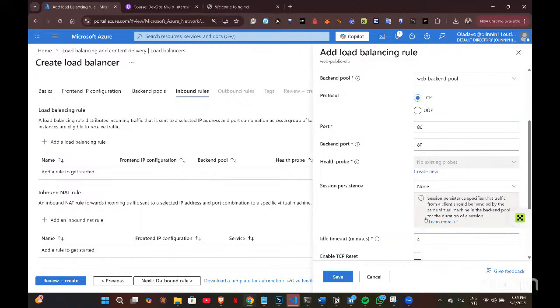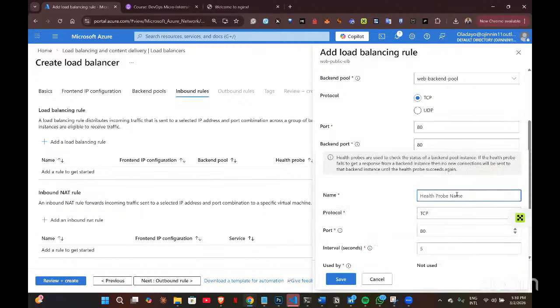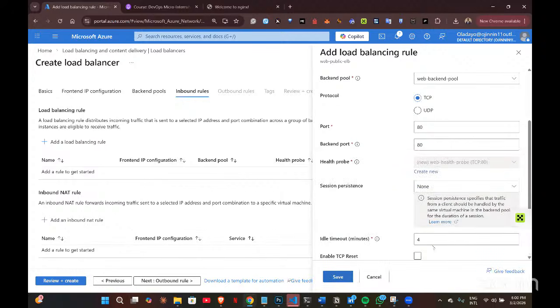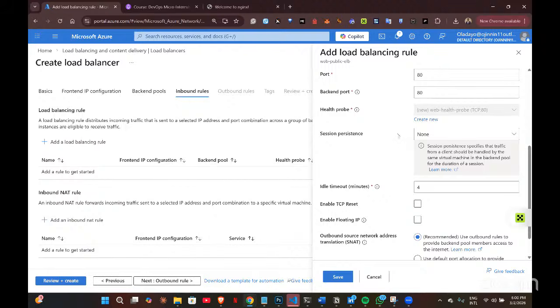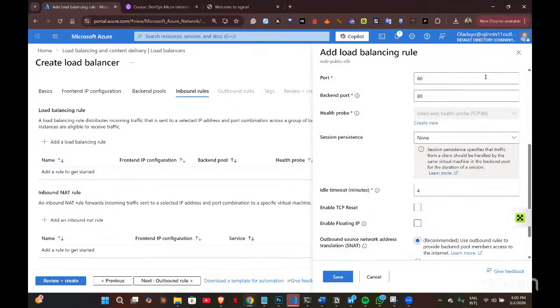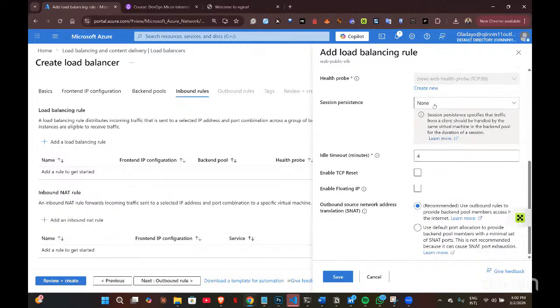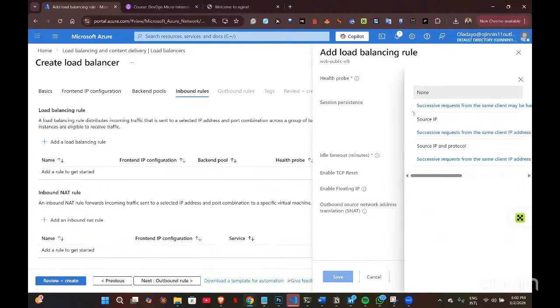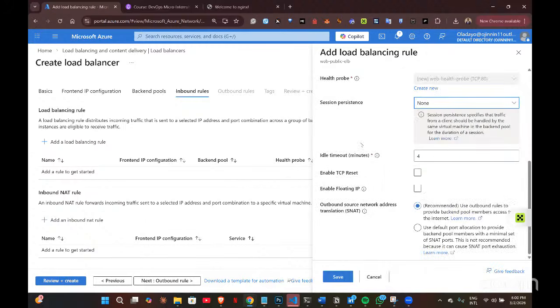You're going to click on create a health probe. Yeah, you can click on create or save. You need to save first before you continue with the other.